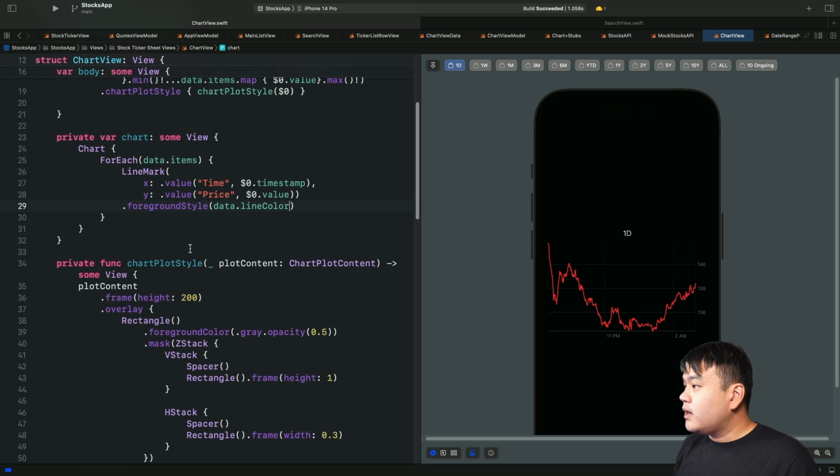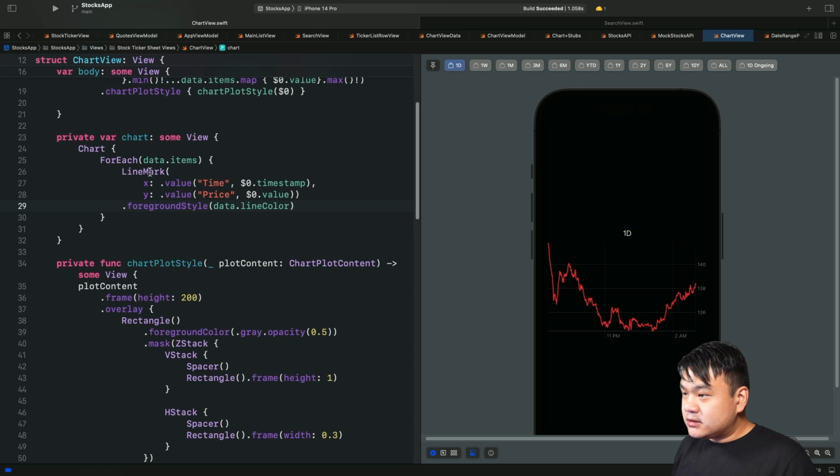For the next one, we are going to add a gradient. If you look at the Stocks app, the Apple, below this line mark, there's a gradient that fills this area, as you can see here. We are going to implement that, and we are now going to use the AreaMark.